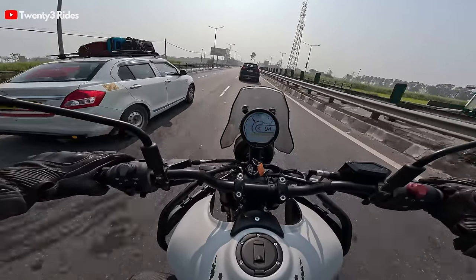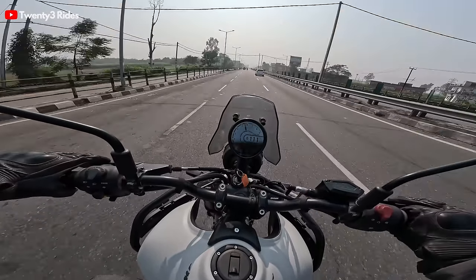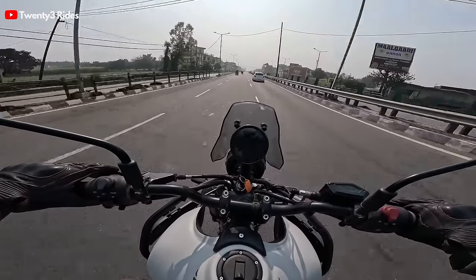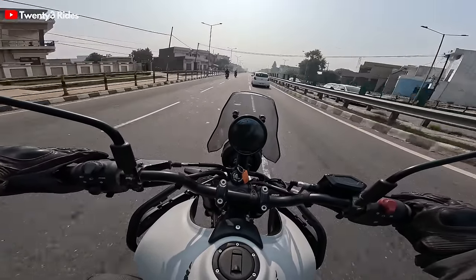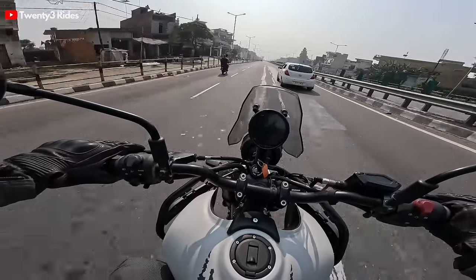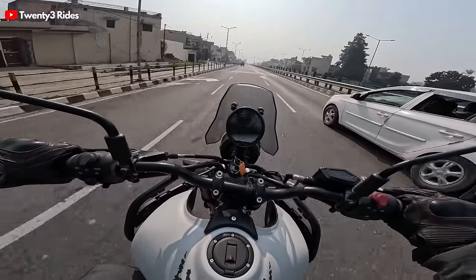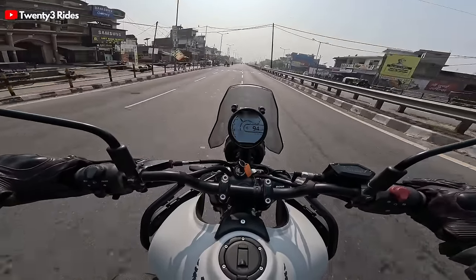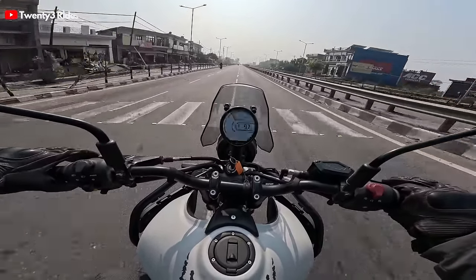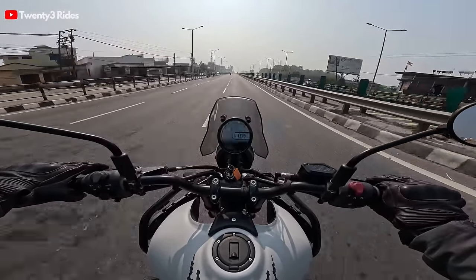There are vibes, for example, right now I am just pushing this 110 and all, right? There are vibes on the handlebar, there are a little bit of vibes on the foot pegs as well. I am, by the way, wearing my proper ADV riding shoes, full riding gear. With those proper riding shoes and rubber pads installed on the foot pegs, these vibes are not something that will worry you. That's the bottom line I want you to remember.